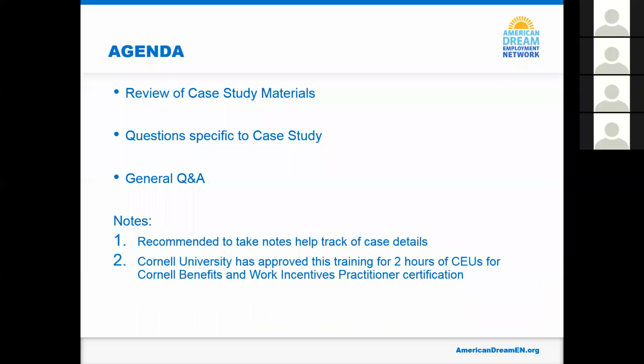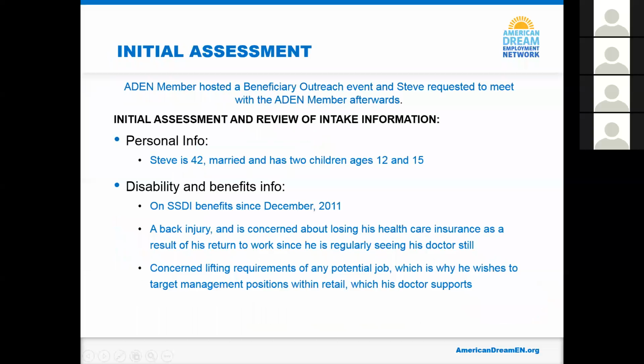So let's just dive in. The reason we didn't give you this in advance is the version that you're going to see also includes a lot of the answers, so we wanted you to really think this through. I'm going to give you time at key points in this case study to review the information in the slide, and then we'll reconvene and think about those things. That's the way we're going to try this.